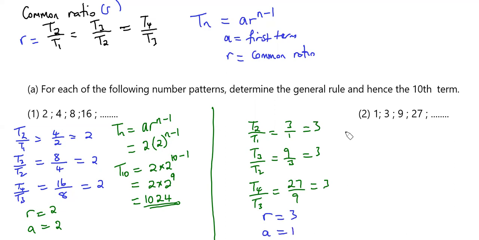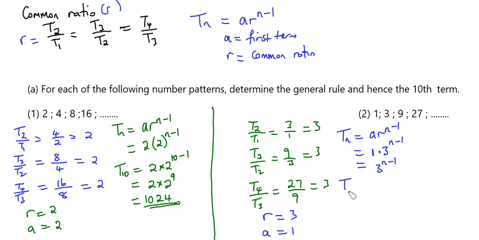Okay, let's see the general term here. Tn is going to be equal to A R to the power of n minus 1. What is our A? Our A is our first term. It's 1. So it's multiplying what? R. R is 3. Then n minus 1, which is going to be just 3 to the power of n minus 1, because whatever you multiply with 1 is going to give you that value. So here you don't need to stress much.